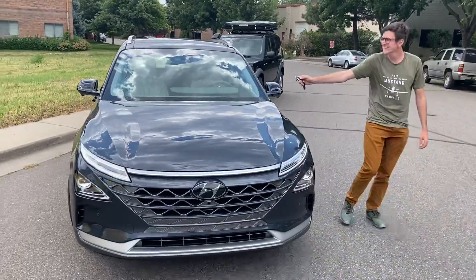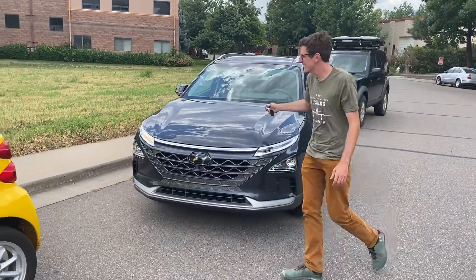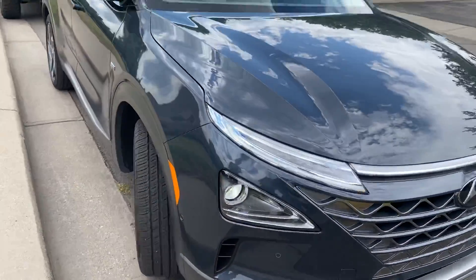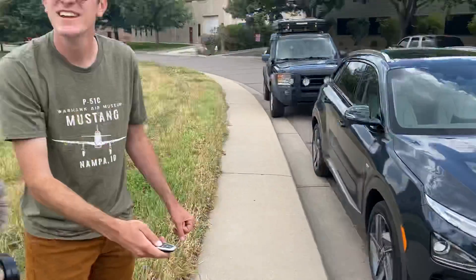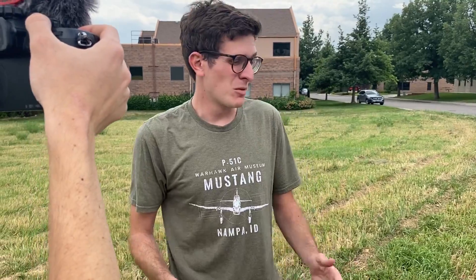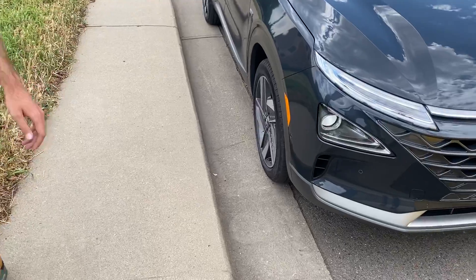How weird is this? Are you going to hit the curb? There it goes. Parked. It just engaged parking in the transmission. It worked! So in the world's largest parking spot, it stopped pretty close to Tweedy — not very well centered, but I'd say that's an acceptable distance from the curb.